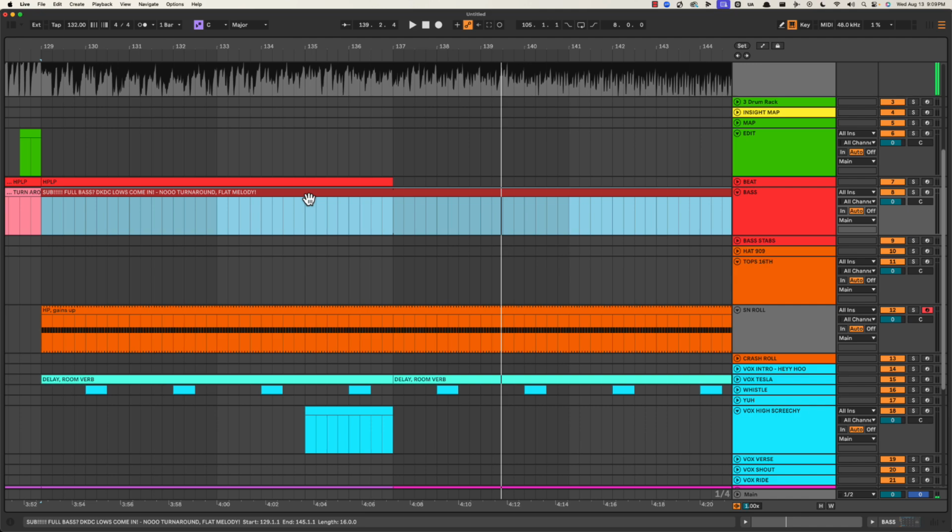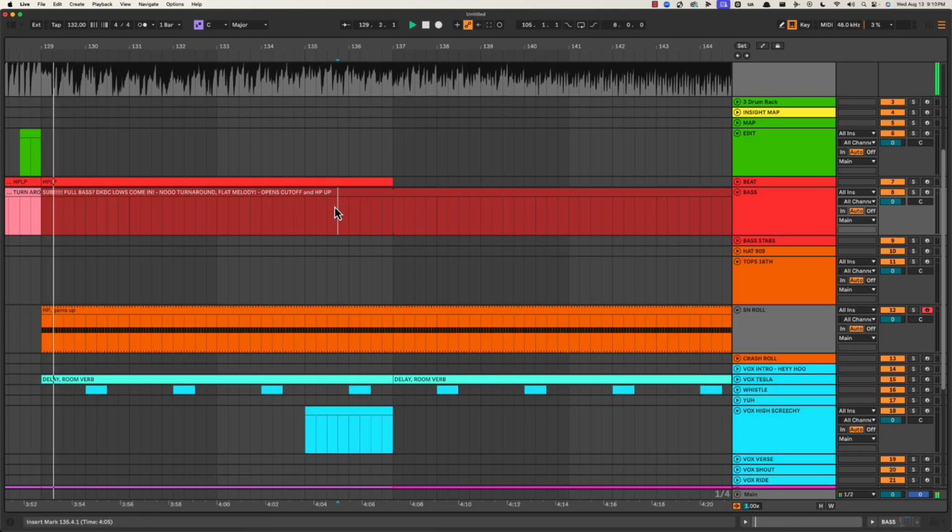Oh man, so much going on in this bass. Sorry to everybody who gets this, but this one's gonna be a lot, right? So this opens cutoff and HP up. All right, cool.